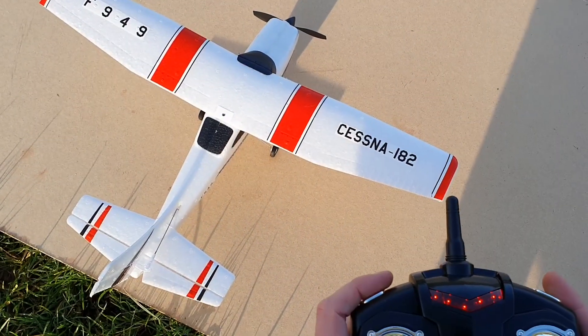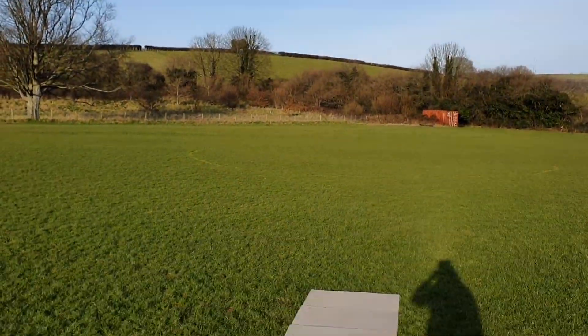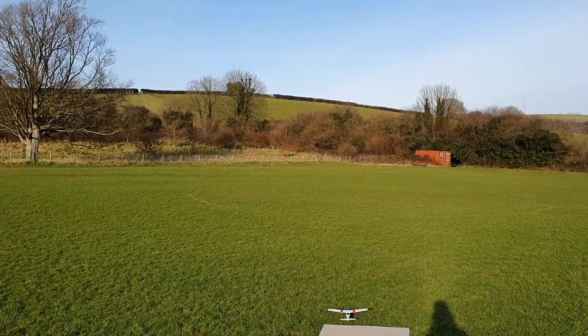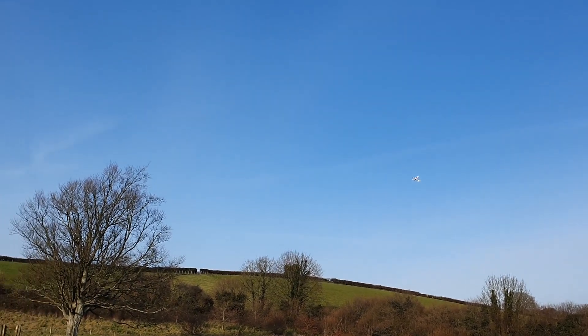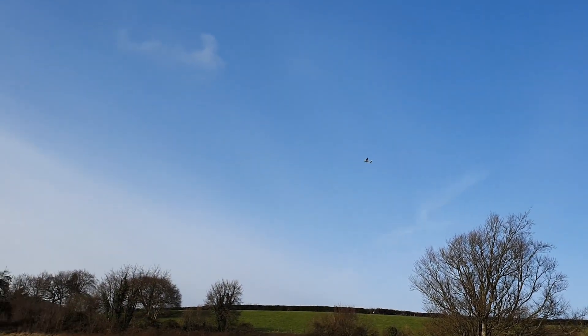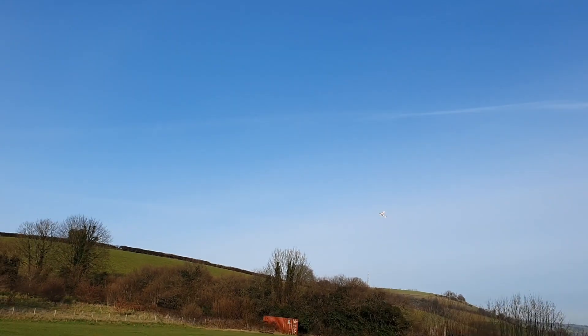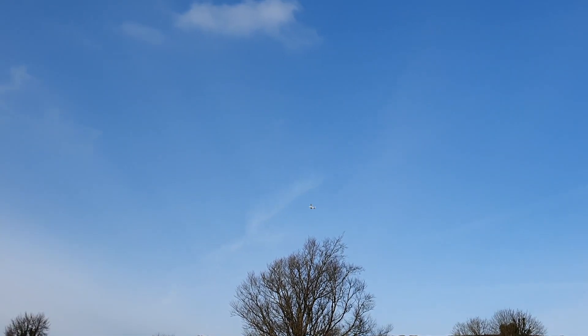After unboxing and assembly I was feeling a little disappointed with this model, as I have come to expect better design choices from WL Toys and wasn't sure how much I would recommend the F949. Then I flew it. I successfully took off from the ground on my first attempt. I don't have a lot of models that can do this, so I'm not very well practiced, and it doesn't always go so well for me — so for this tiny model to be easy was a nice surprise. Then after just a little bit of nose down trim, it was simply a joy to fly. In low rates it keeps well within beginner territory. I attempted a loop, it stalled gently and recovered on its own.